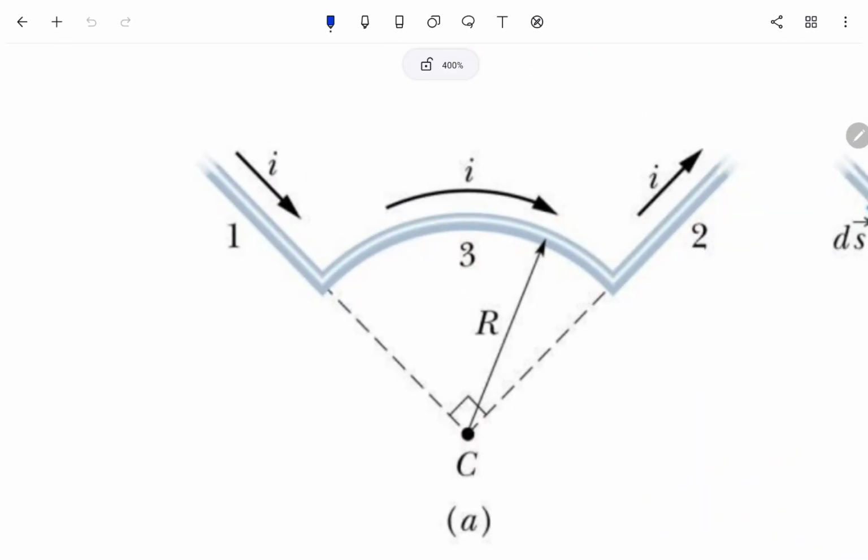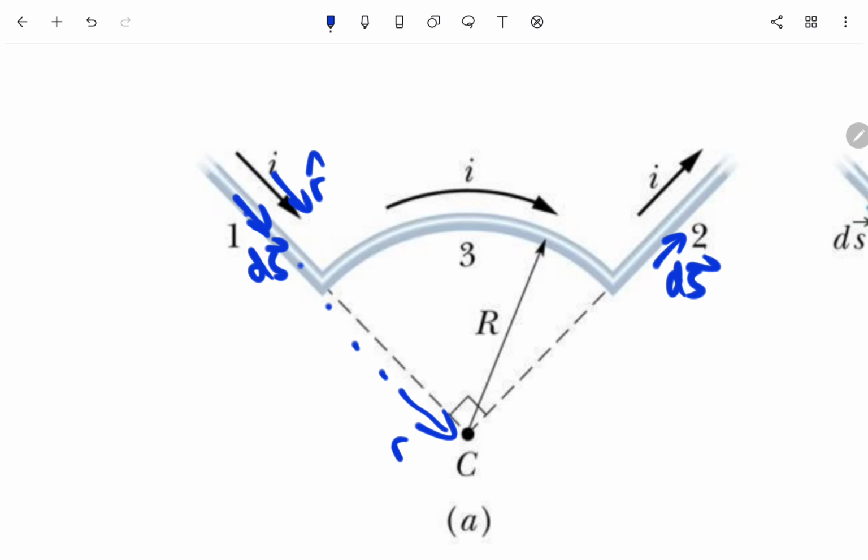The idea is, if you're not really sure, you can try to apply the Biot-Savart law by yourself. So ds is something like this, and the r hat actually points in the same direction. In such a way, ds cross r hat will be 0. And similarly for this one, ds is pointing to the top right, and this is the r hat direction. So in such a way, ds and r hat have an angle of 180 degrees. So sine of 180 degrees is 0. So segment 1 and segment 2 won't contribute to this B field.